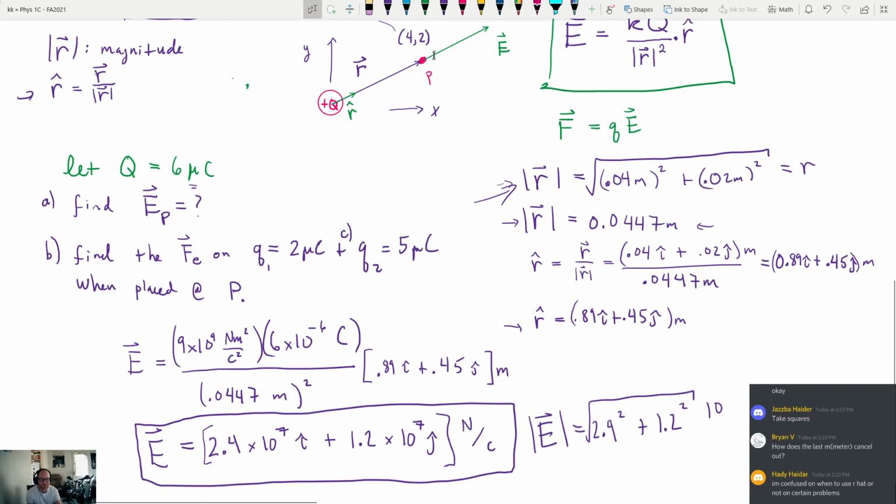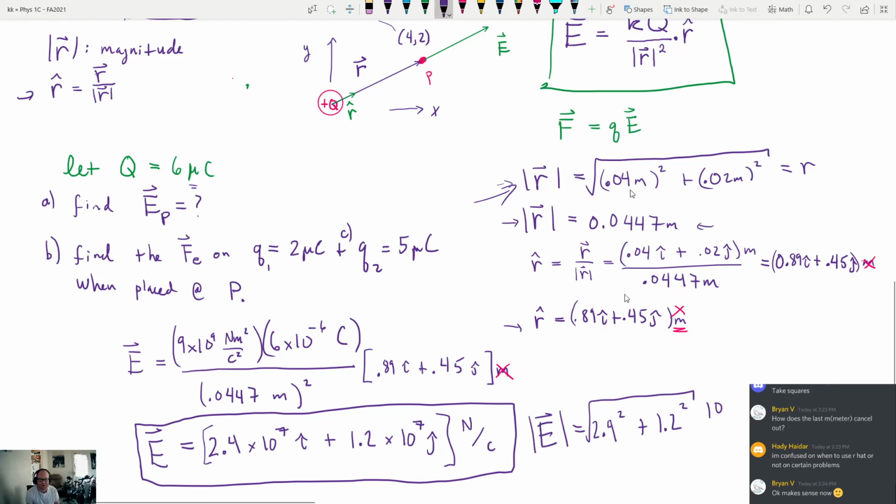I'm so sorry. I made a huge mistake. I'm gonna highlight in red the mistake I made. R hat doesn't have a unit. This was wrong, because to get R hat, we did meters over meters. So there should be no unit here. I'm just gonna X it out to indicate that it was a mistake. And there should be no meter right here. Same thing right here. No meter. My bad. So sorry. Thank you, Brian, for asking that question. Thank you so much. Very sorry. Yeah, R hat has no dimensions. That was my bad.